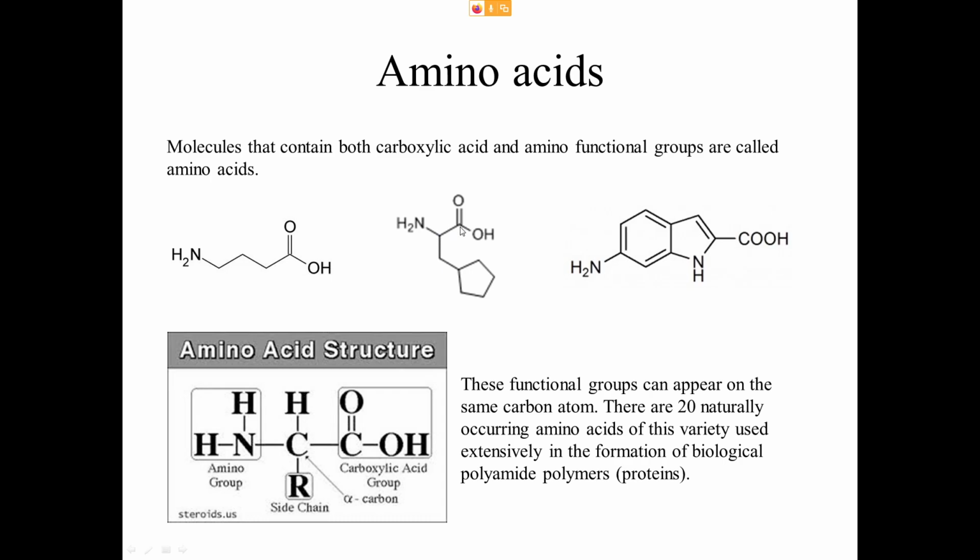And it's a propanoic acid. There's an amino group on 2. And there's a cyclopentyl group on 3. Right, everybody understand that part? Amino group on 2 and cyclopentyl group on 3. Amino would come first alphabetically, so you'd list it as a 2 amino, 3 cyclopentyl propanoic acid. Okay, so these aren't very complicated. It's all the rules you've seen before. You're just now naming it as an amino substituent on a carboxylic acid. That's all amino acid means.